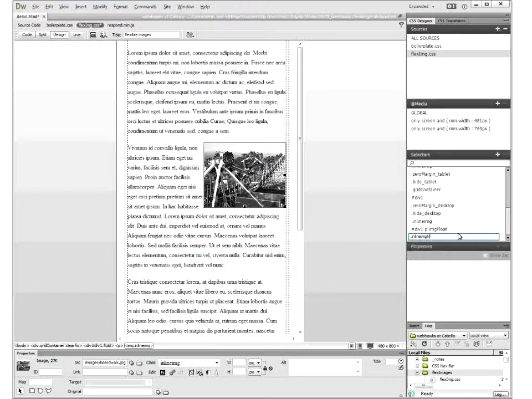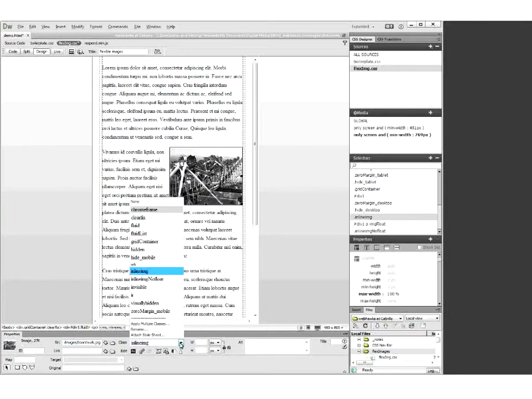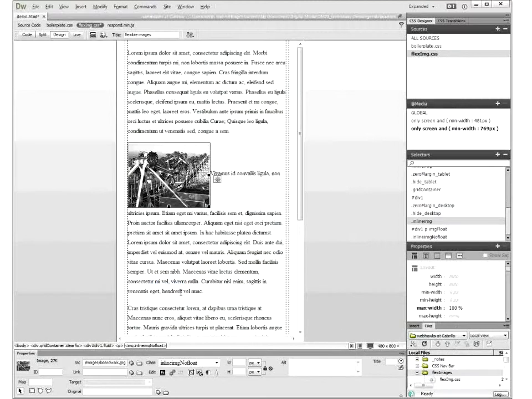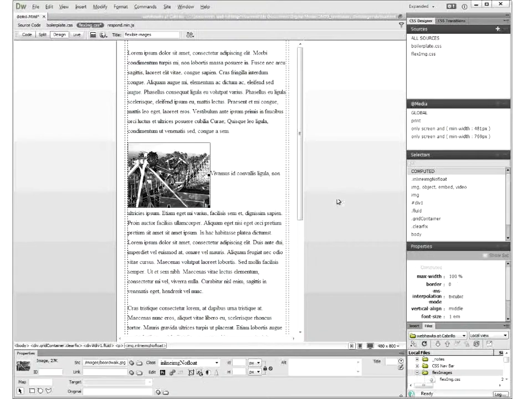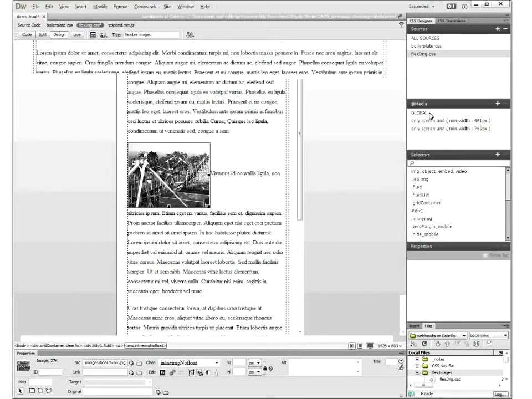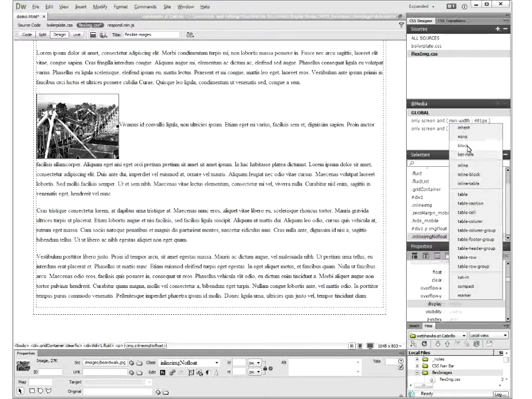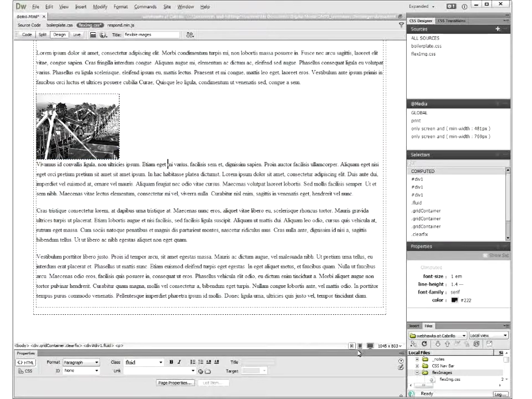Call it inline image no float. And then for the mobile, I need to set a block for it too. Display block. There we go.